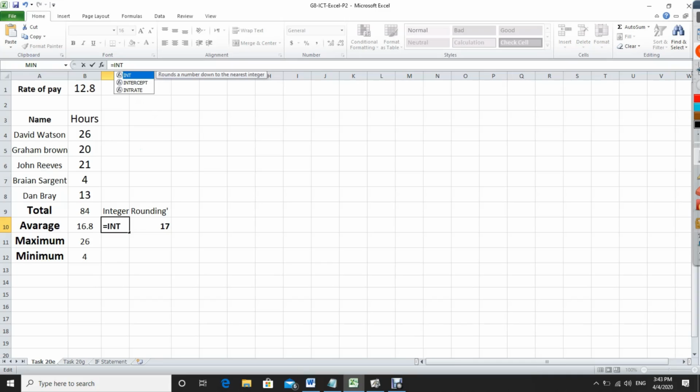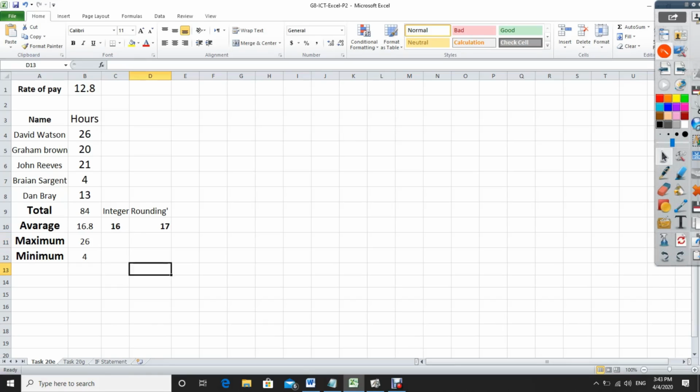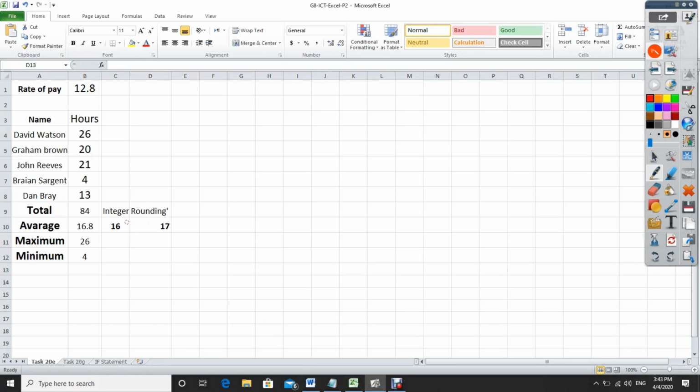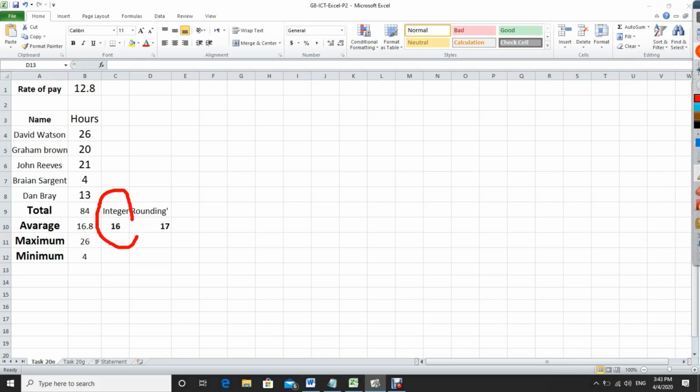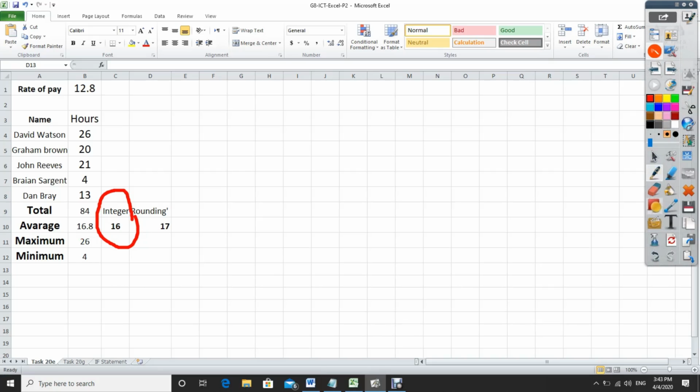For B10, and close the brackets. Enter. As you see here, this is the answer. The integer of the number 16.8 is 16.